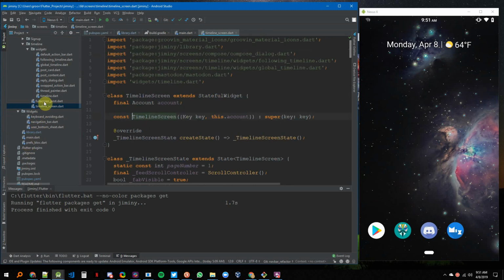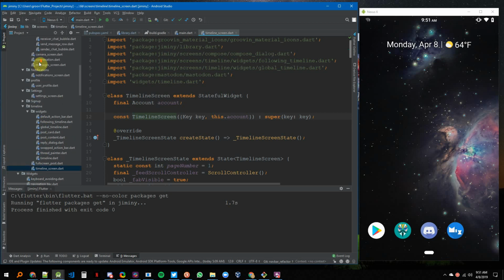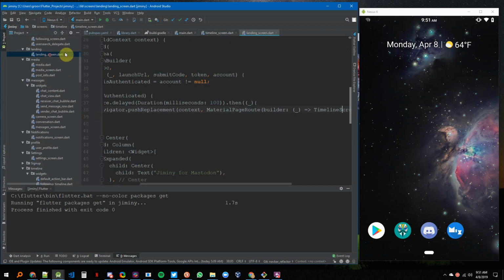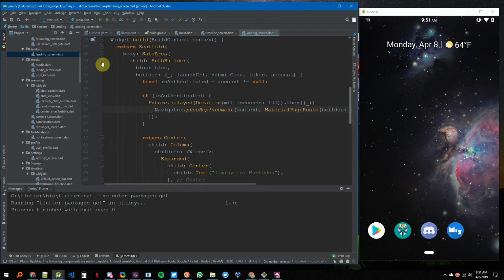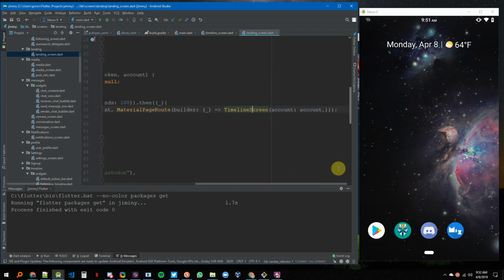What happens is when the user logs in, there's a landing screen, and if the user has their token and such cached, the app will log them in and send them right away to the timeline screen.